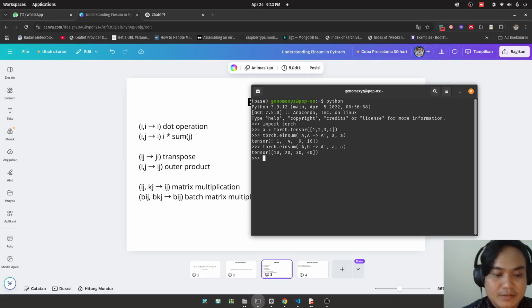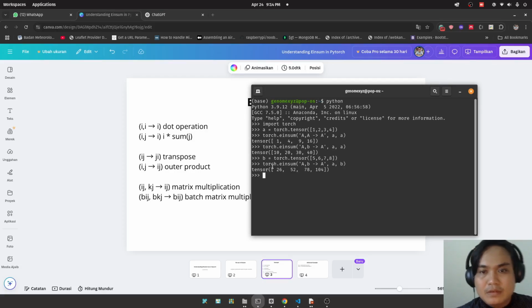Now let's experiment. What if this happens? Okay, it will be different. It will be, for example, 5, 6, 7, 8. And as you can see here, 5 plus 6, 11, plus 7, it will be 18, plus 8, it will be 26.